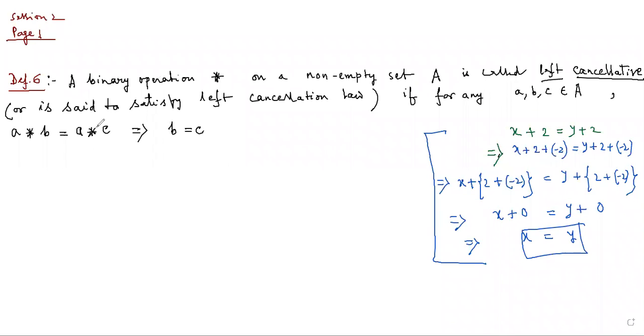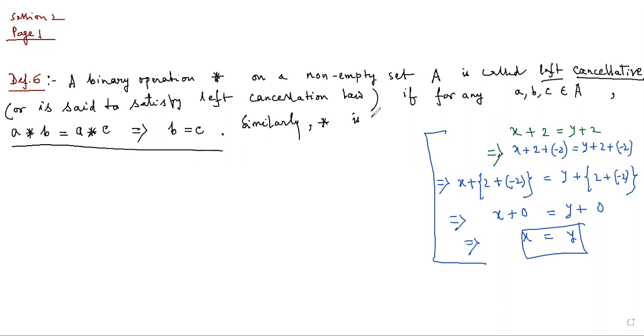Now, if you talk about binary operations, this can happen for any binary operation. If it happens for a binary operation, then such a binary operation is said to follow the left cancellation law. This property is called the left cancellation law. And the thing which I have shown you here on the right hand side is not actually left cancellative. You can very well see, because in the left cancellative, we have to keep the same number on the left of the equation on both the sides. This is actually right cancellative.